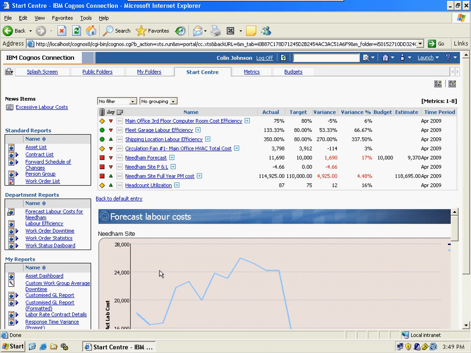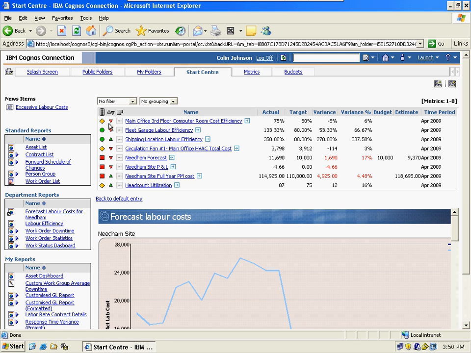Now what I'd like to do is focus on some of the metrics or key performance indicators. This is what we call a watch list. In this case I've got a number of key performance indicators where I can see against each one the status of the metric, whether it's red, yellow or green, where green is good and red is bad, just the same as what we did with the ad hoc query.